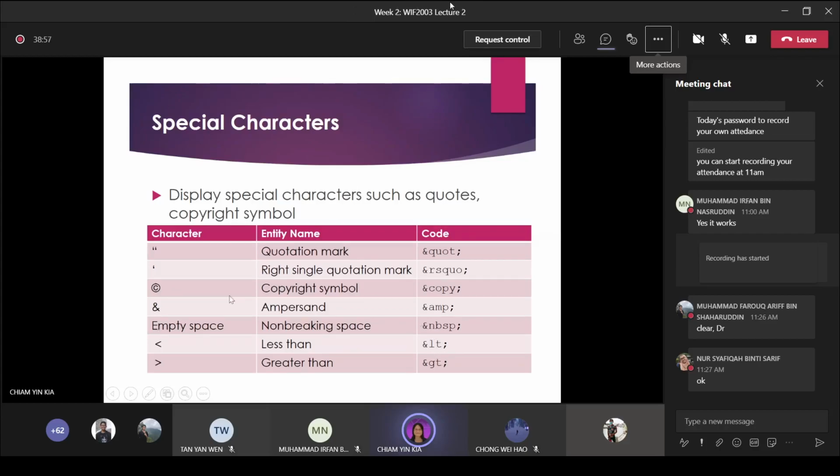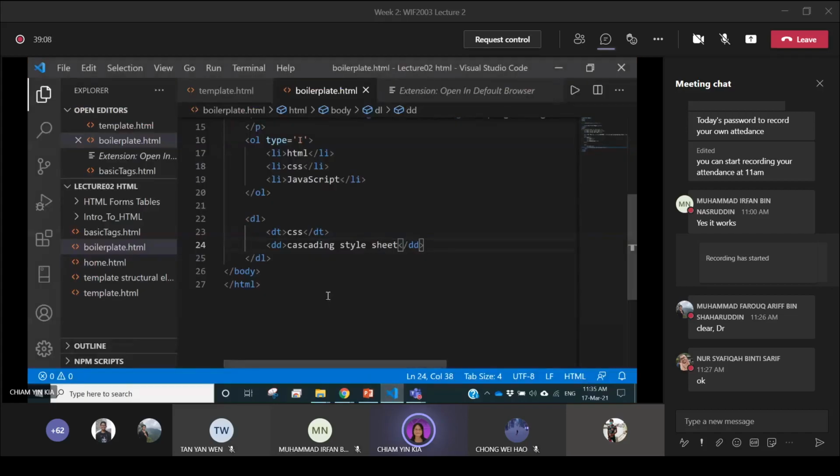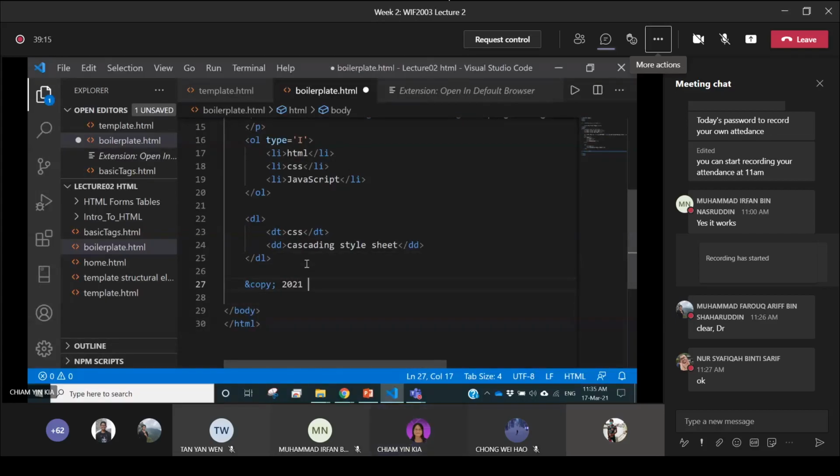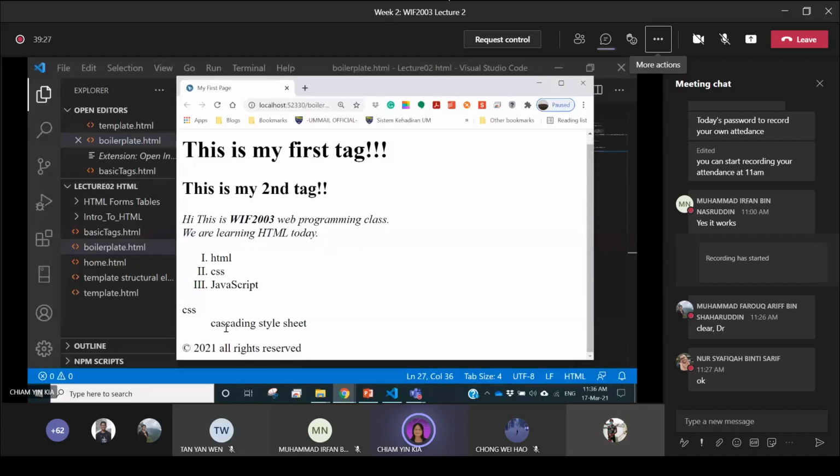That's why, if you want to show them as special characters, you use this code. So for example, if you want to show the copyright statement, it will show as a special character for copyright.